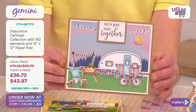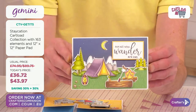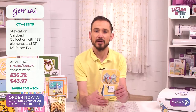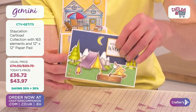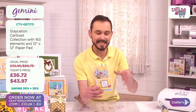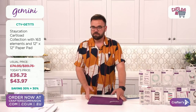But as I always say, use them together, use them separately. They're there for you to work in conjunction with each other, but get your own creativity flowing and do other things, make other things. So things like your pop-up boxes that you'll have had from the past, start to use them. What about even maybe that little campfire, Joe? Use that as your penny slider instead. All of these nice sizable ones for you to use in your different concepts or even your spinner cards as well. Yeah, absolutely. They are fantastic. I love them. I think they're awesome.